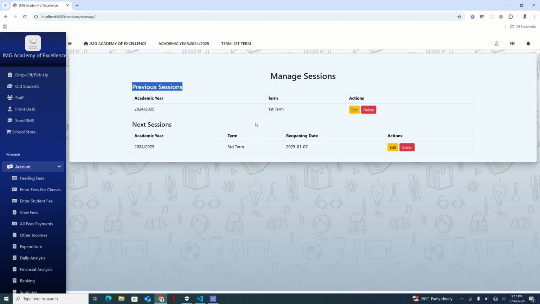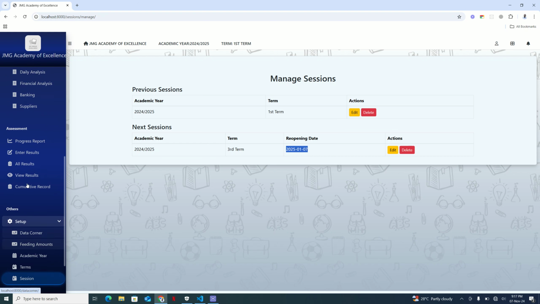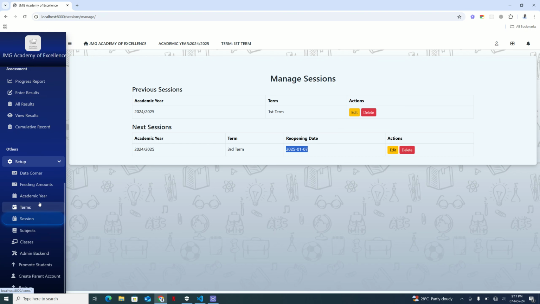So this is very important. You always have to edit it as and when you are moving to the next section. Then the previous or the next section, you have to set it up. And the reopening date is important because it will appear on the report card. Okay, so this side, you really have to do it to make your fees right.